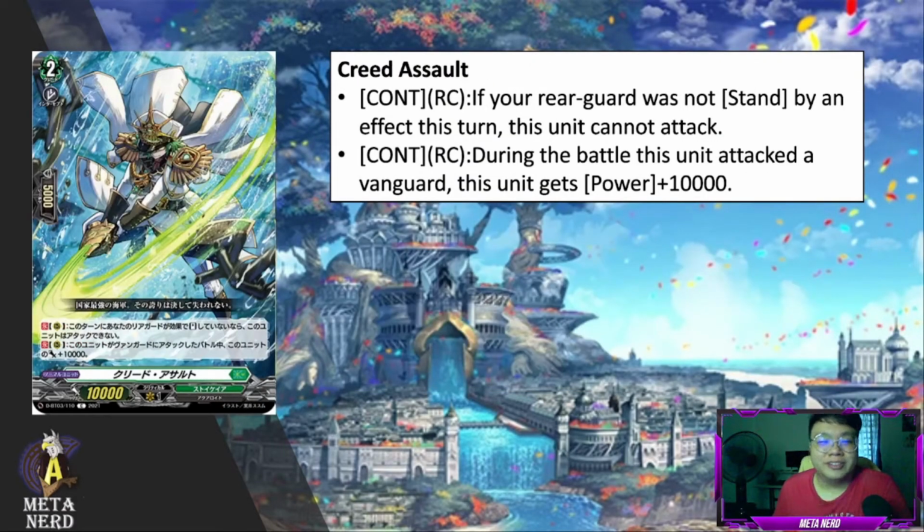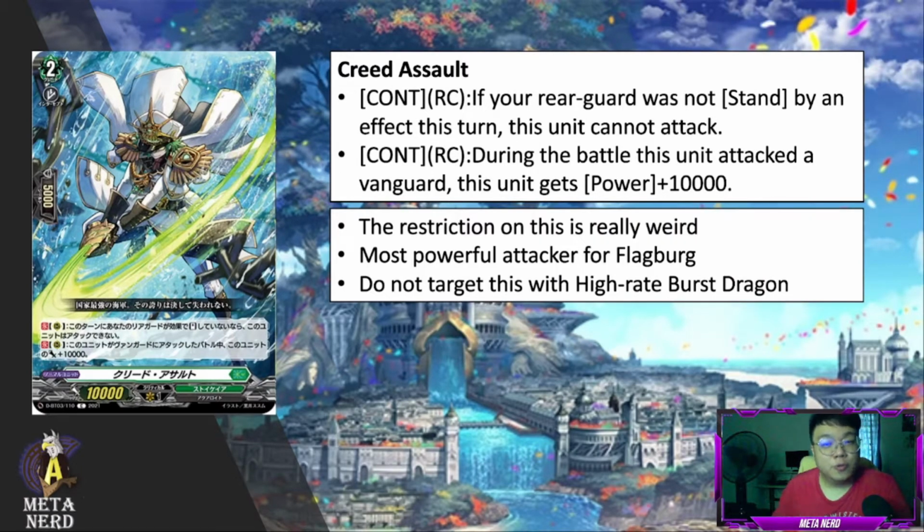Next, we have Creed Assault, continuous rearguard. If your rearguard was not stand by in fact this turn, this unit cannot attack. Continuous rearguard circle. During the battle, this unit attacks a Vanguard, this unit gets 10k power. So the restriction here is really weird. This card is the most powerful attacker for Flagburg because 20k on its own is nothing to scoff at. It's a 10k shield at the minimum.